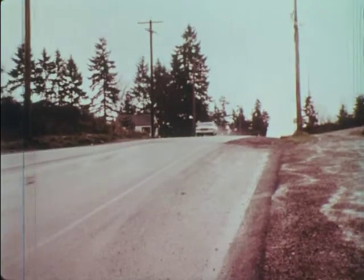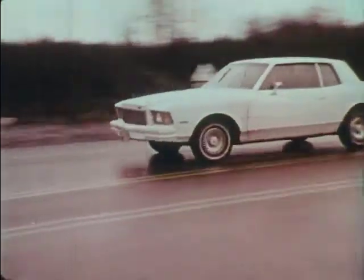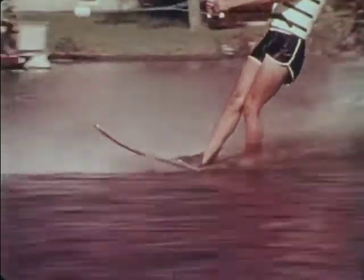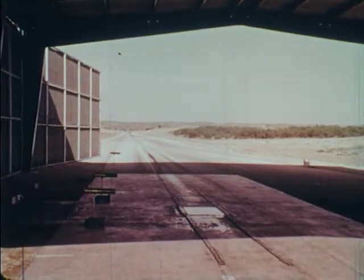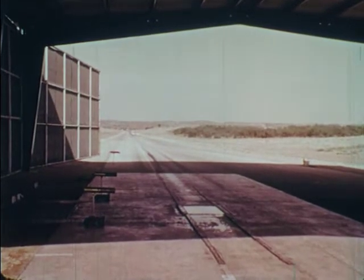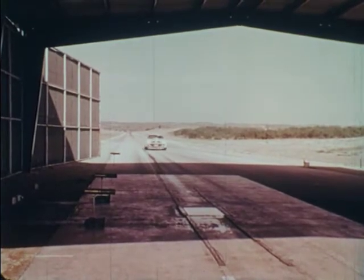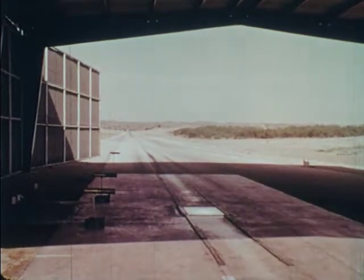Regardless of the condition of the tires on your car, hitting the brakes on wet pavement can instantly turn your car into a giant water ski — and the more bald the tires are, the better they ski. In this demonstration at a test track, a vehicle traveling at 55 miles per hour will pass over a plate of glass covered with only 80 thousandths of an inch of water. A green dye in the water permits a high-speed camera, mounted below, to show you how this water pressure prevents a partially worn tire from making any contact with the road. Any time the water is deeper than the tread depth on your tires, hydroplaning can occur.